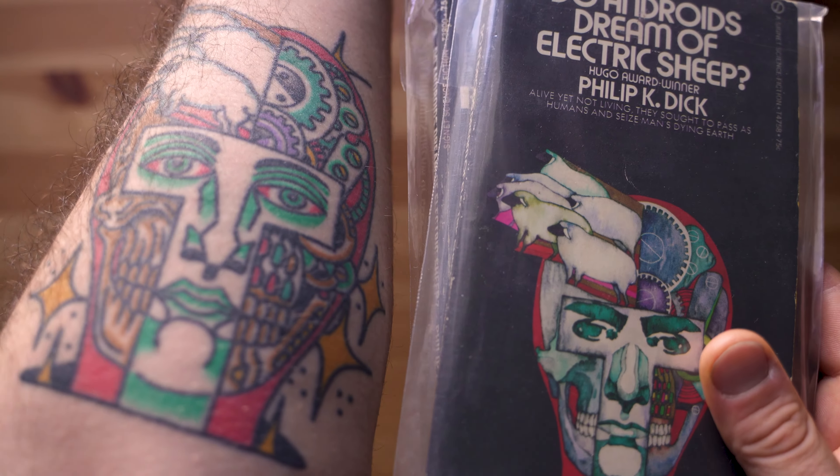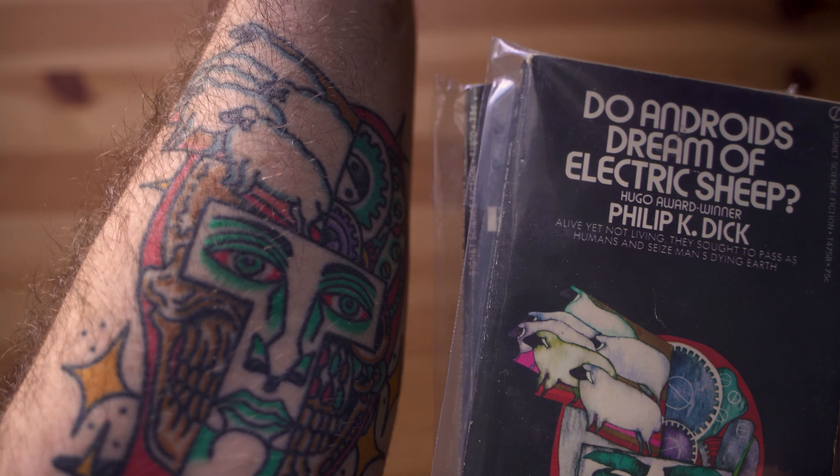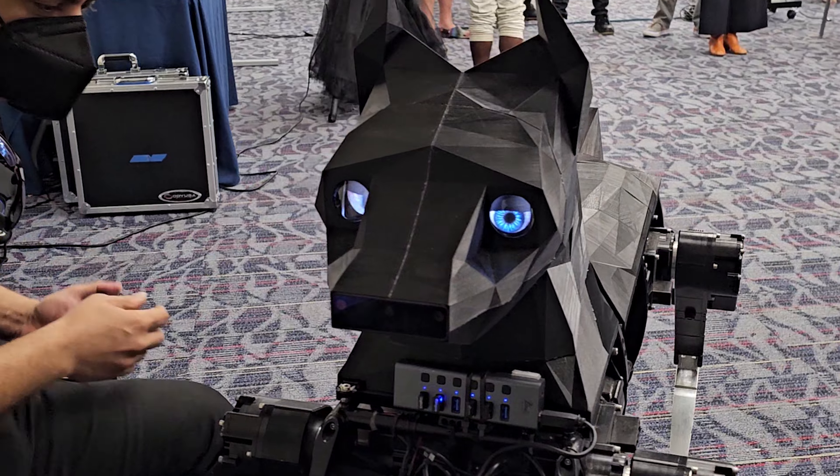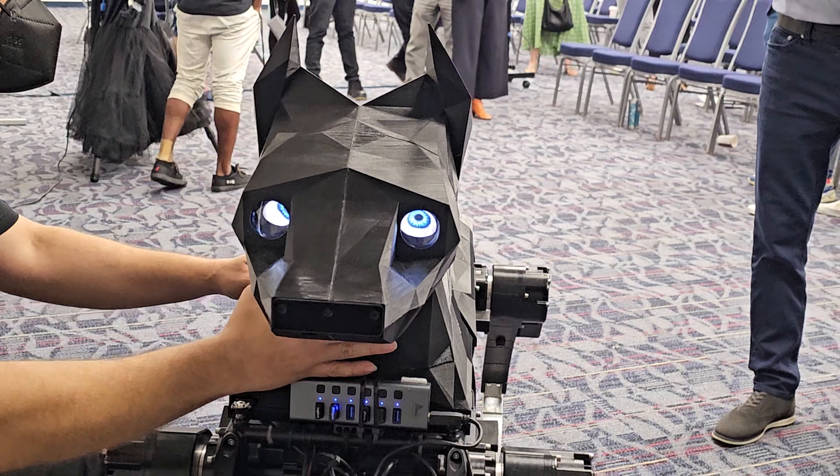If you're familiar with this channel at all, you know I love the philosophy of artificial intelligence and the philosophy of mind, especially the intersection of the two. A lot of people have left me comments asking for resources to learn about the history of artificial intelligence and how can we get a grasp on the current state of the art.